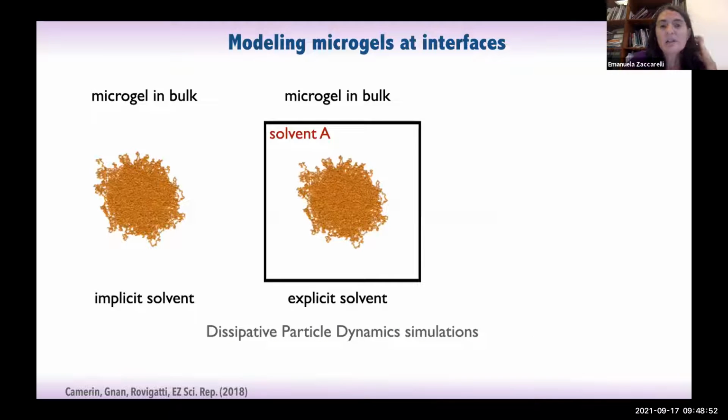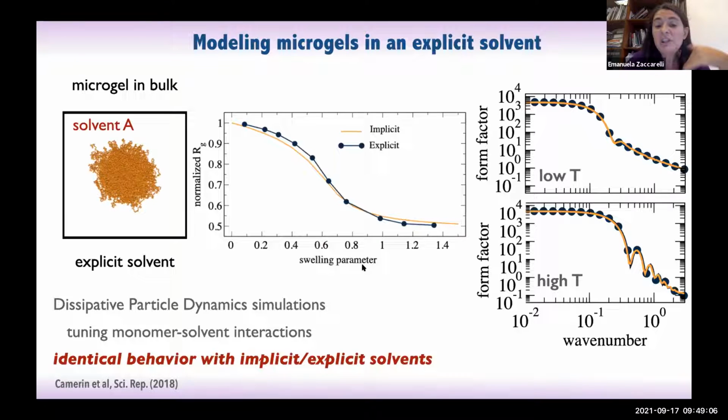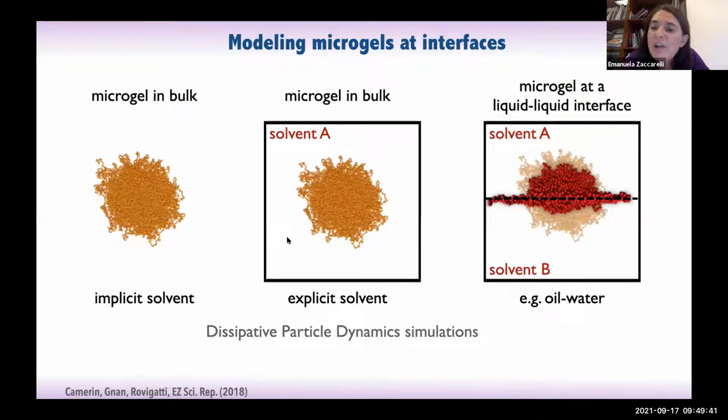So to do this, we have to do it all over, introducing an explicit solvent. And we use dissipative particle dynamics simulation because this is easily implemented in LAMMPS. The first thing we did is that we redid everything we did with the implicit solvophobic potential in an explicit solvent with DPD, just to match what we had achieved, so the same form factor, the same swelling curve, and so on, so that we have an identical mapping between the two models, because the implicit model we had tested with experiments. And also because with the explicit solvent, of course, we cannot arrive at 100,000 monomers, but we are fixed to 10,000, 20,000, and so on.